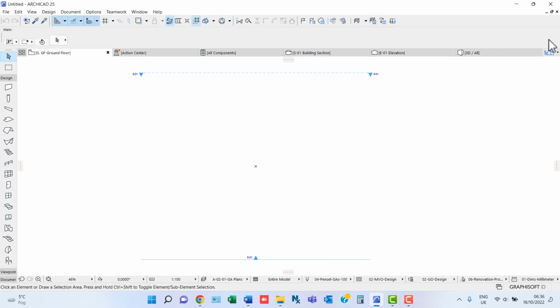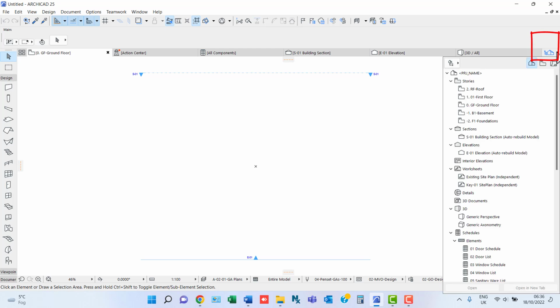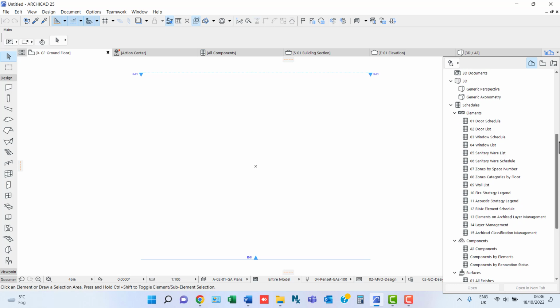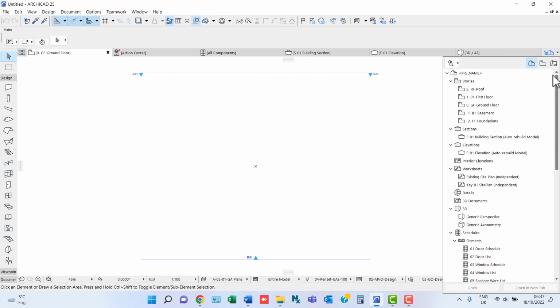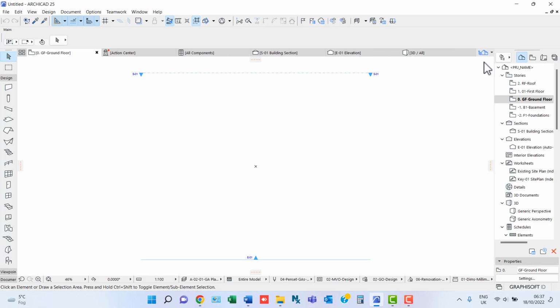When you open the default Archicad template for the first time, it probably looks something like this, a blank canvas. Click on the top right icon to expand the tab. This is the pop-up Navigator. You can use this Navigator through your project, but it is missing some actions, and most importantly, the project map. To open the Navigator palette, right-click in this space or click on this tab and open Show Navigator.